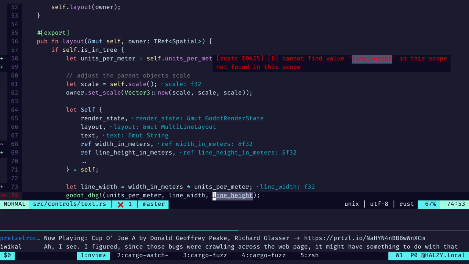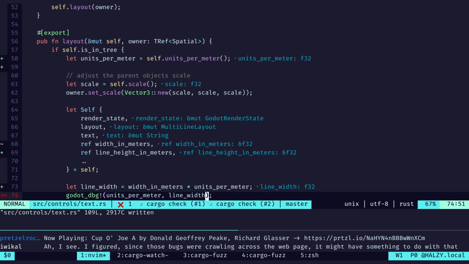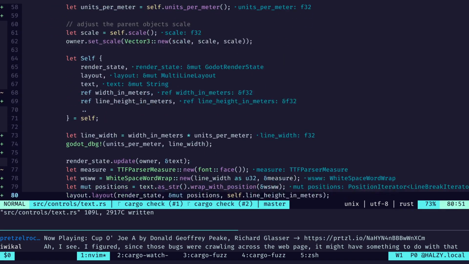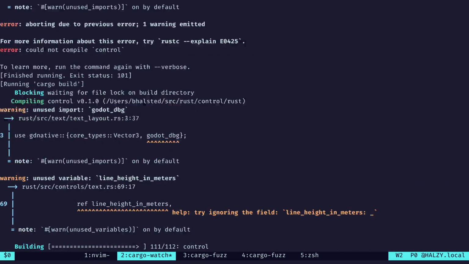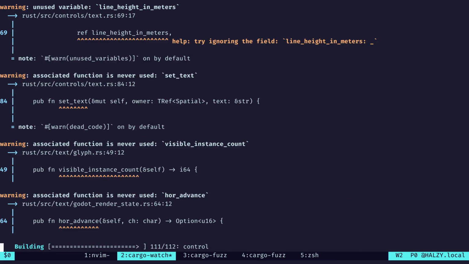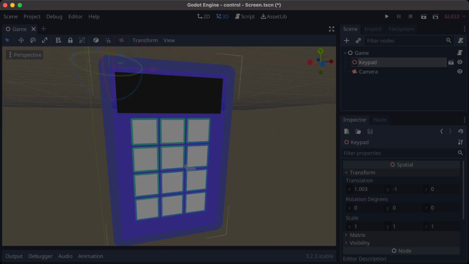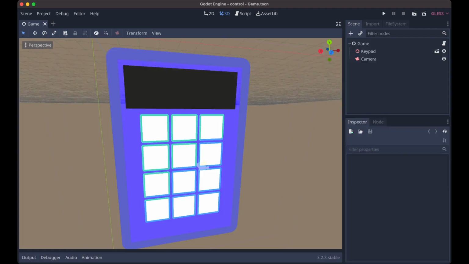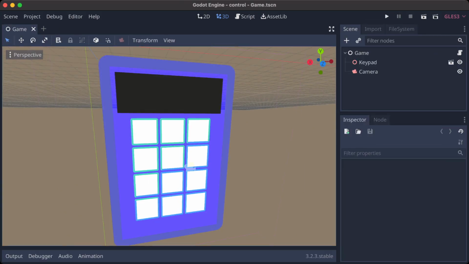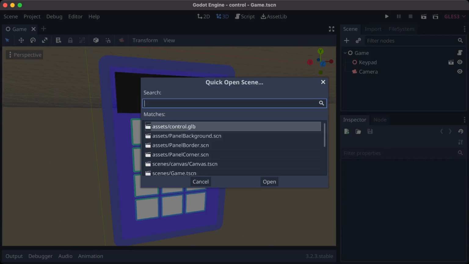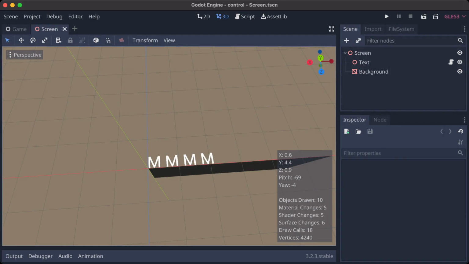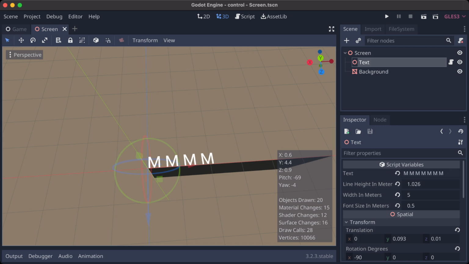Oh, that's right, I did get rid of that. Screen, text, line height in meters, 1.